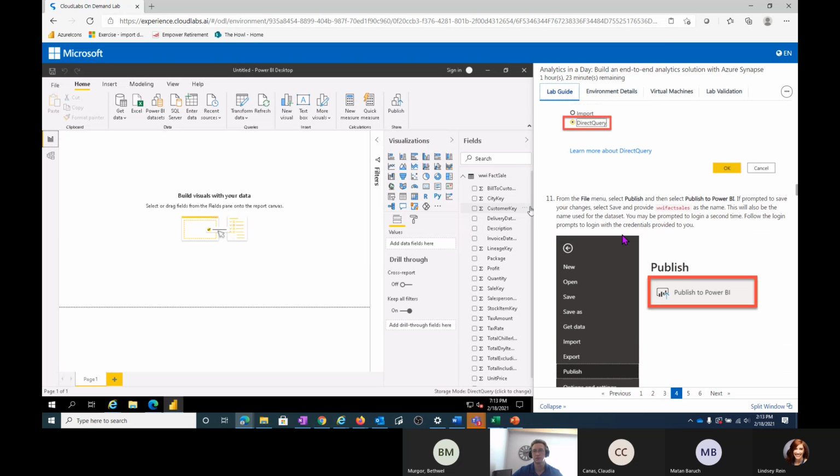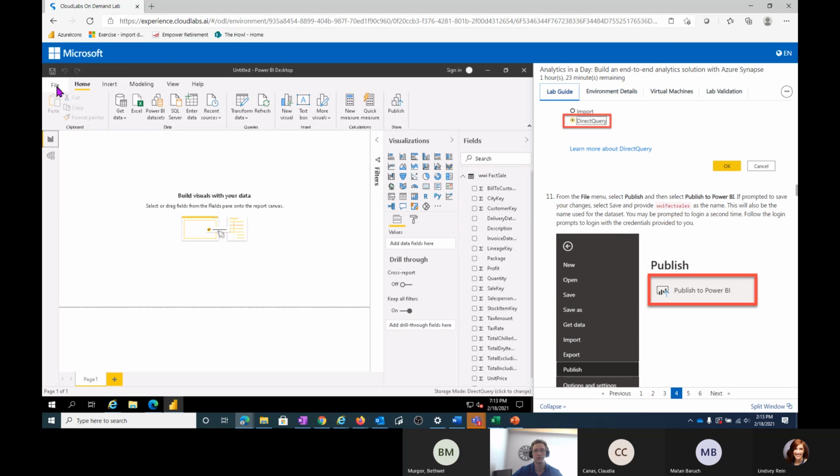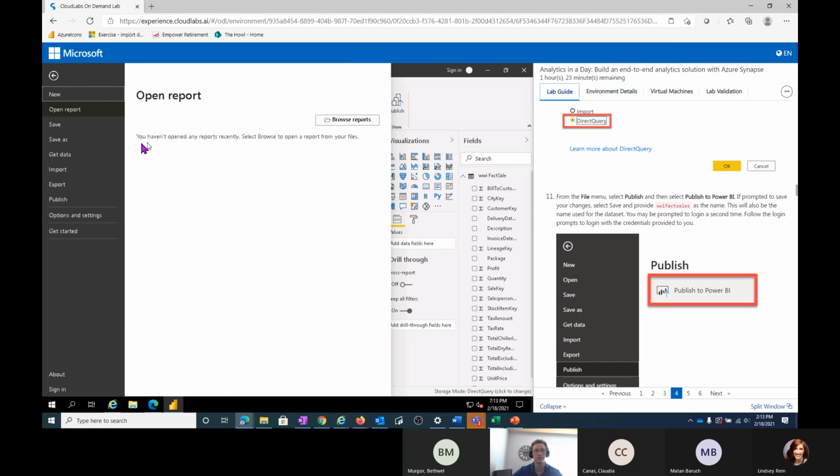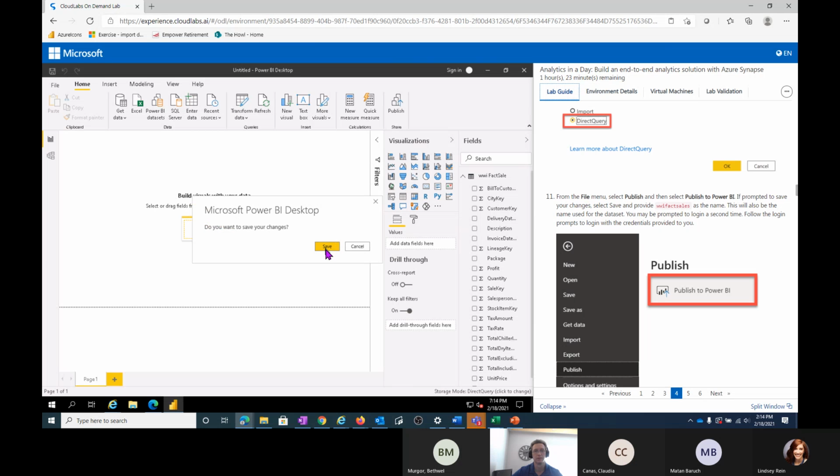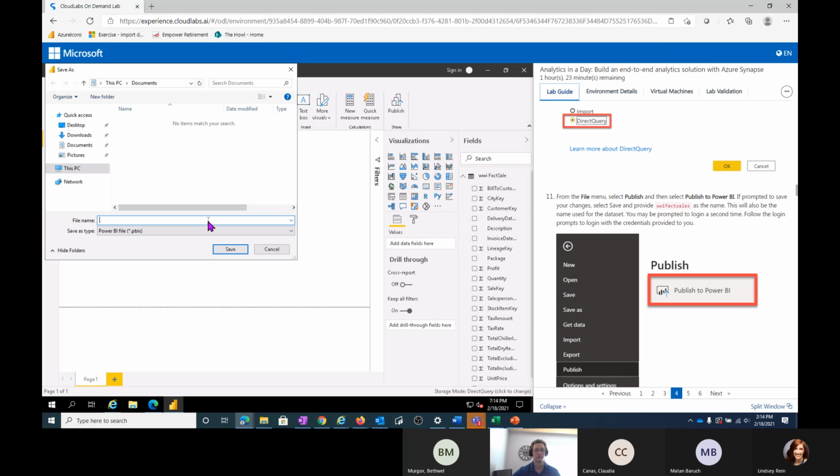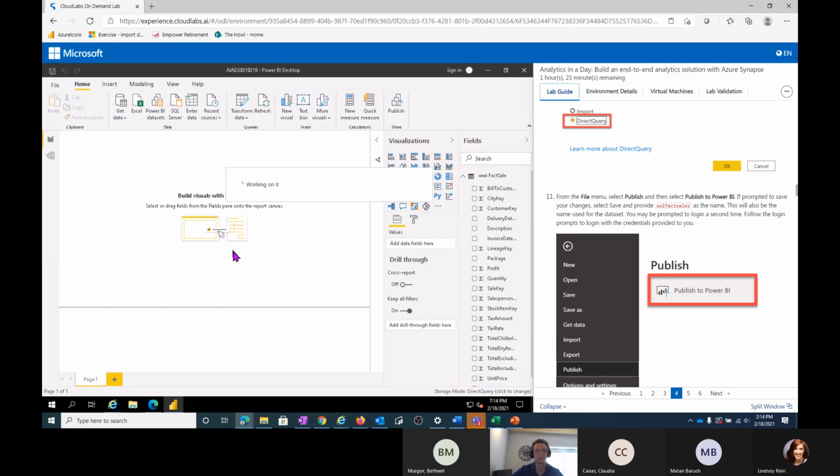All right, so it looks like we've gone there, and from File, now we can publish this. Publish, change the UI a little bit. Publish to Power BI. Okay, go to save the file.